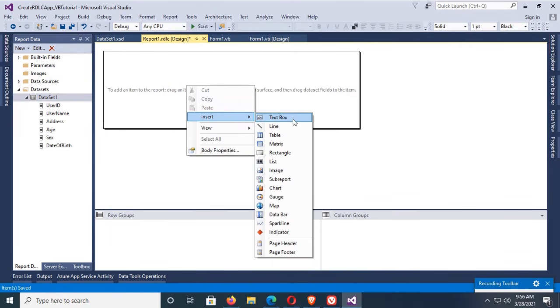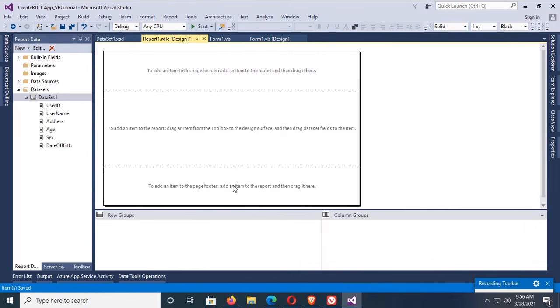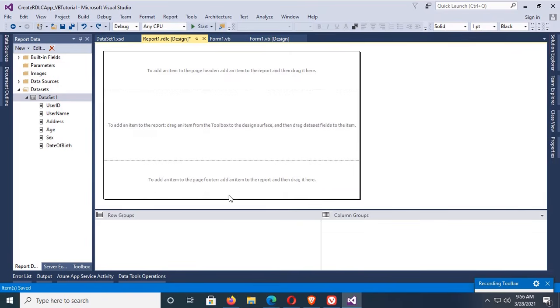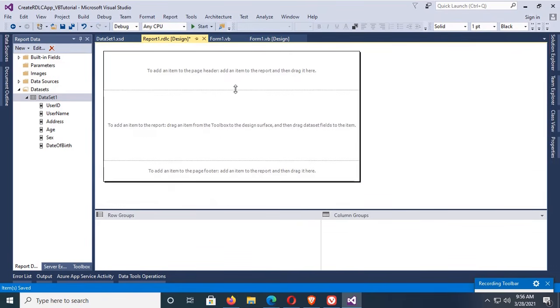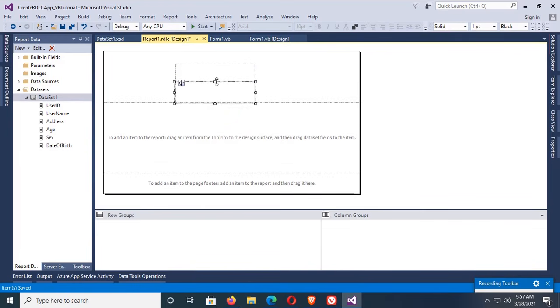Now add a page header. Okay, page header is added. Footer also added. I just added page header and footer. Okay, now I'm gonna insert a rectangle to design this header.